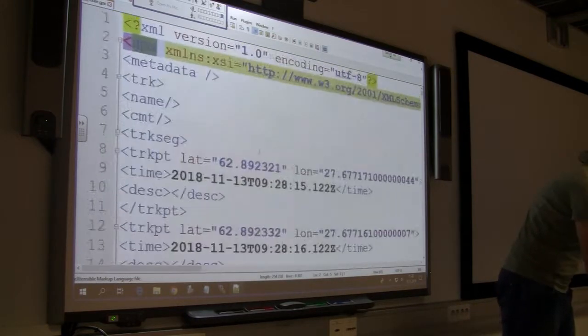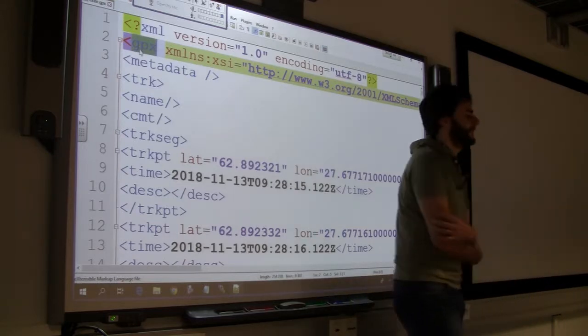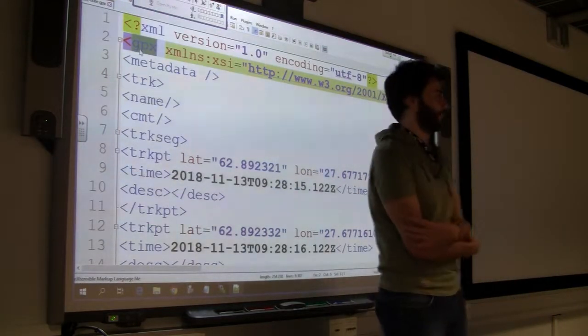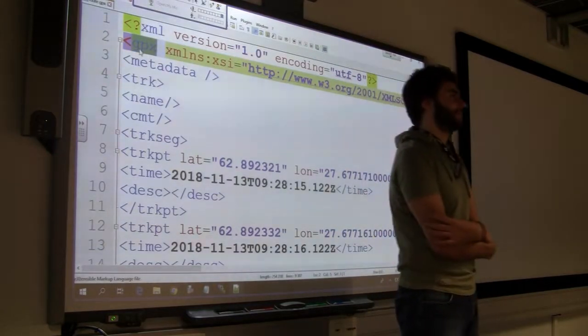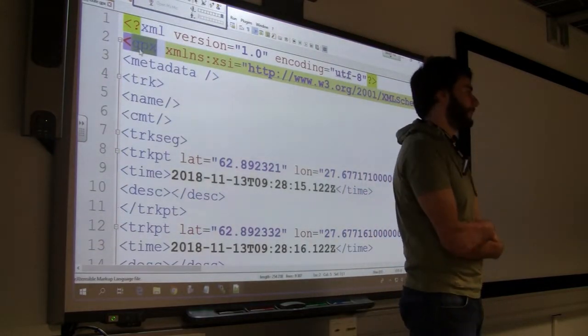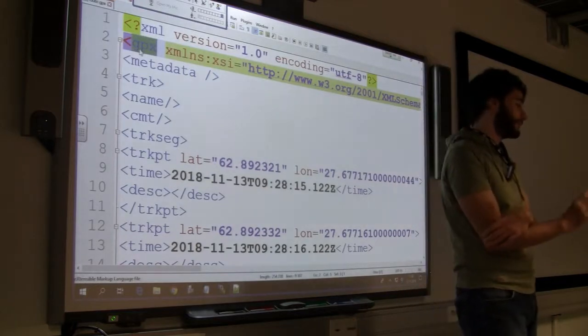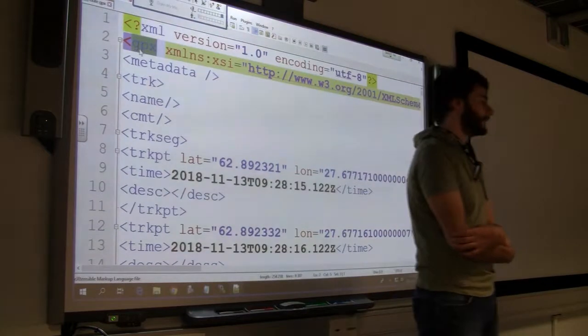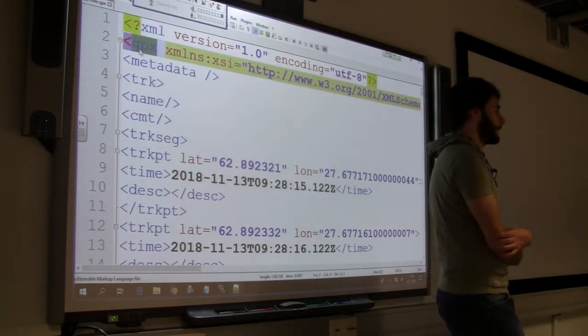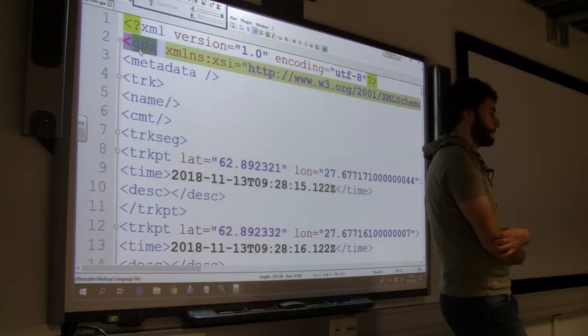So you could simply do a scan for this word. If it's a substring in the whole string, then you have some kind of hint that yes, it's probably GPX. Of course, you can do very complicated parsing and figure out exactly the structure. That would assume that the person making the GPX file would abide by the standard.